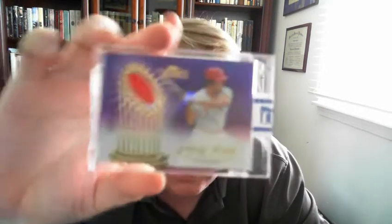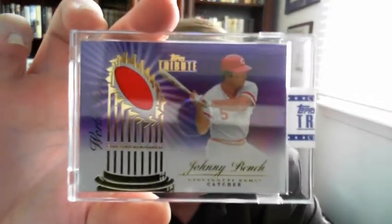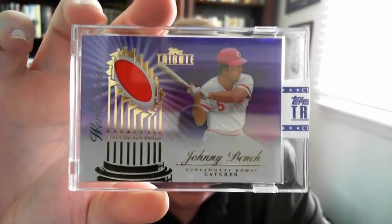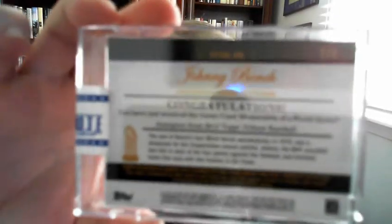I've been looking at the 2012 Tribute for almost a year now and had not seen a purple one-of-one. I found it on the Freedom Cardboard trading forum — a guy had one, we made a deal, and I finally have it. It's not the autograph, just the regular, but it is the first one I've seen. He wasn't even listing it — just mentioning he had it — and when I asked if it was for sale he said yes. There it is: the one-of-one purple. It's a beauty and I'm very happy to finally add it to the collection.